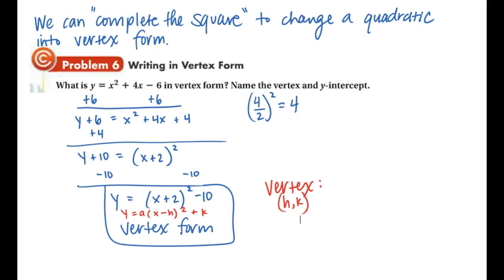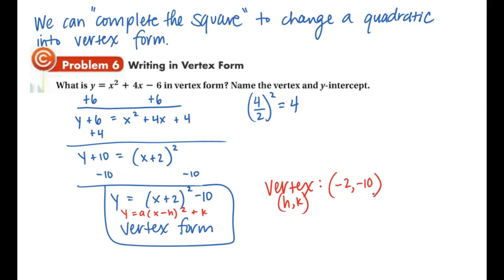So hopefully remember that the benefit of vertex form is to easily find the vertex of the parabola. And I wrote down the general vertex form right below to remind you what it looks like. So remember the vertex form has h, k as the vertex. So because we have a plus 2 in the parentheses, we're essentially subtracting a negative 2. So that means the x-coordinate of the vertex is negative 2, and the y-coordinate is just as it seems, k is equal to negative 10. So we have the vertex coordinate of negative 2 comma negative 10.